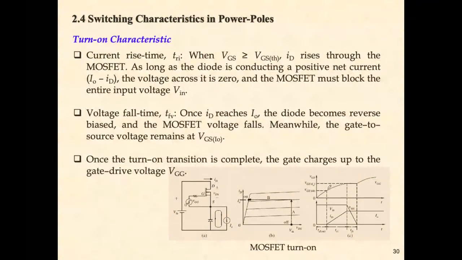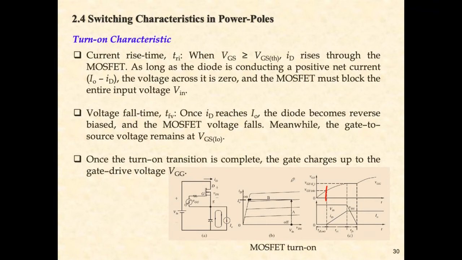And then the second region starts from the threshold value of the gate source voltage of the MOSFET. Beyond this value, ID is proportional, right, to the voltage. Do you still remember? So here, same. Beyond the threshold value of the gate source voltage, we have the drain current. It means that during this period of time, the drain current starts flowing through drain and source. So here ID is linearly proportional to the VGS.